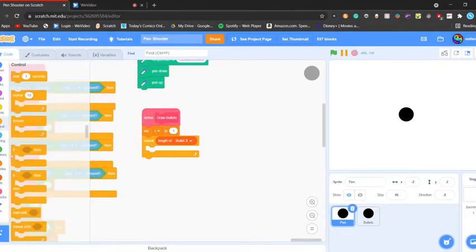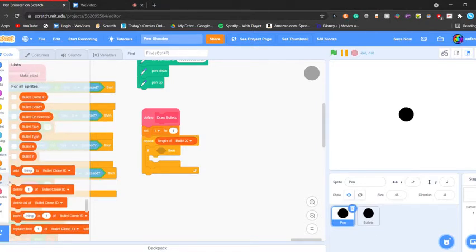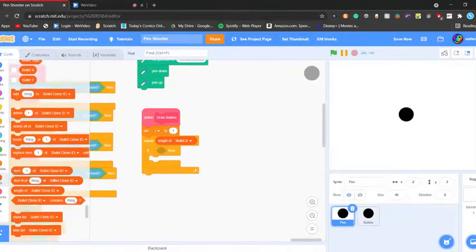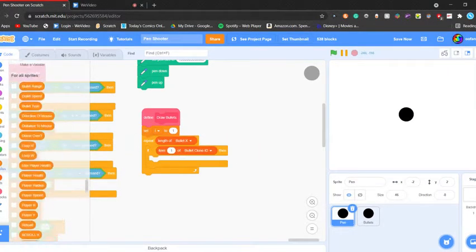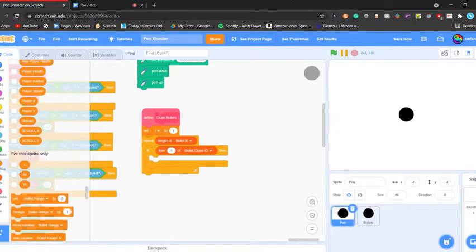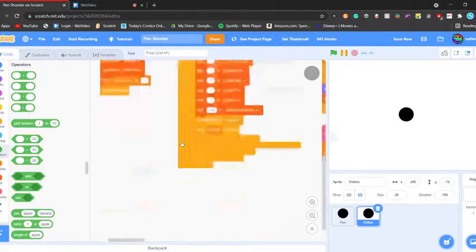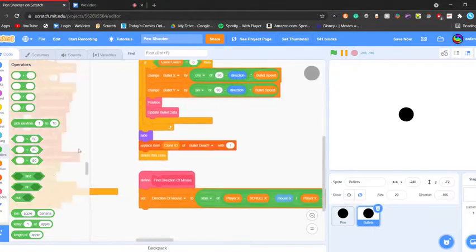I mean, some lists might matter, but for now, just do bullet X. So repeat length of bullet X, we're going to say if item I of bullet clone ID, get the item of I of bullet clone ID. And then what did we say for dead?